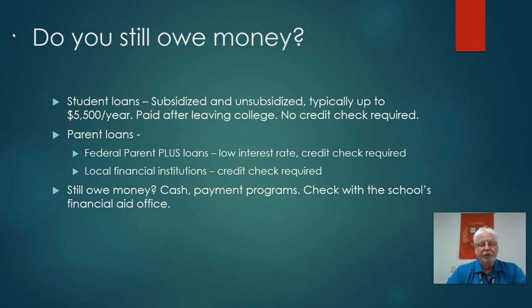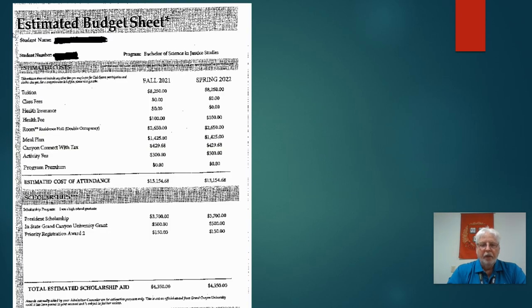So again, you might have several colleges that you're looking at, and you want to put these financial aid letters side by side and see what it costs and see how much money out of pocket that you're going to have to spend, or how much in loans that you have to take out to go there, and make that part of your decision process on which college you want to go to. So you may have two or three colleges that are your favorites, and you kind of match up the cost of actually going there, what it's going to take out of pocket, and make your decision based on that as well.